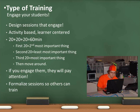I was watching these students in the back of the room, and I swear they were asleep, but their eyes were open, and they were staring at the screen, but they weren't really moving, and they were just kind of breathing. And that was when I realized that she put all this effort into this. We had 30 people in the room that were taking time out to be here. We had my time involved, and nobody was learning anything. And that's the day that I had this epiphany, and I decided that from now on, we're going to all be active. We're going to involve all of the participants in the training so that things are active and engaged and they're not zoned out while you're trying to teach them something.